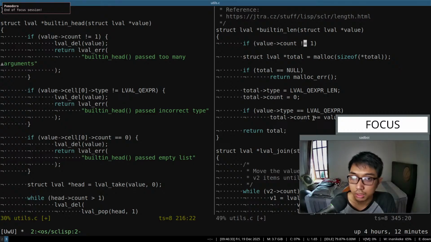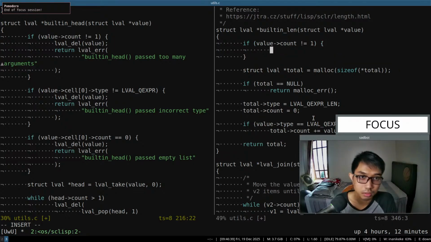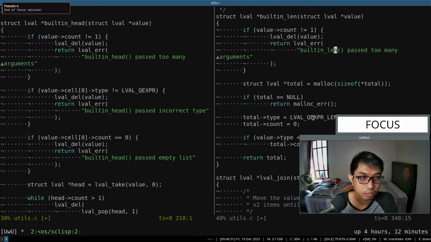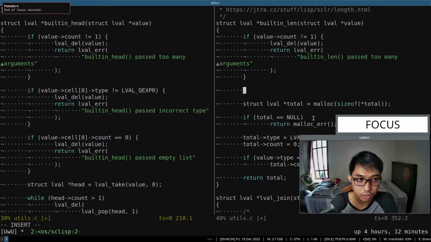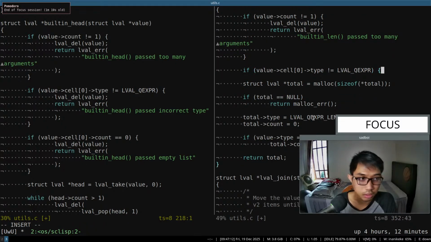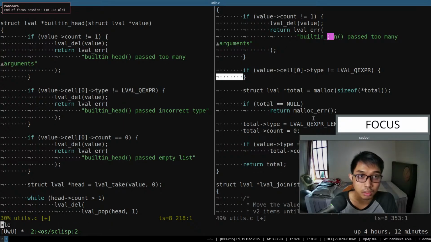Pass too many argument, and then value cell the type, right? Not equal. Okay, now we are checking this one again.